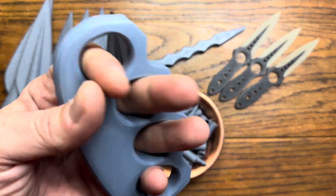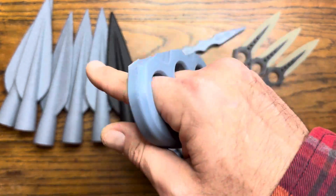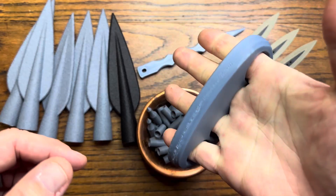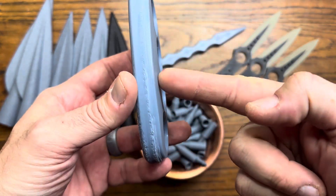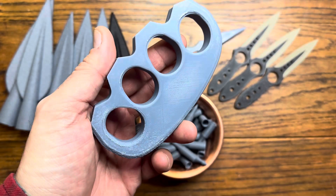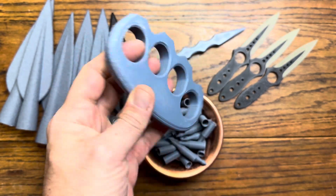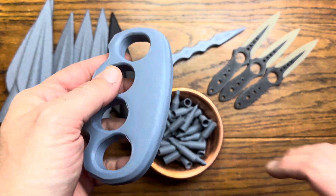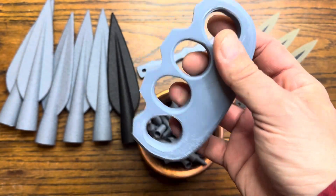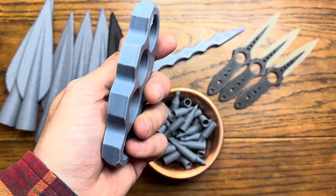Lastly, as you can see, are some knuckle dusters — again 100% infill for the printing. They work really well for adding a little more weight, plus you've got these really nice sharp corners which wouldn't feel good to be on the receiving end of. I did have a little layer shift toward the bottom, but it's 100% infill and it was printed on a bed slinger, so you'll get something like that. Even with that little layer shift, you're going to get some layer shift in someone's face if they decide to challenge you. I printed the one and we're going with this model.